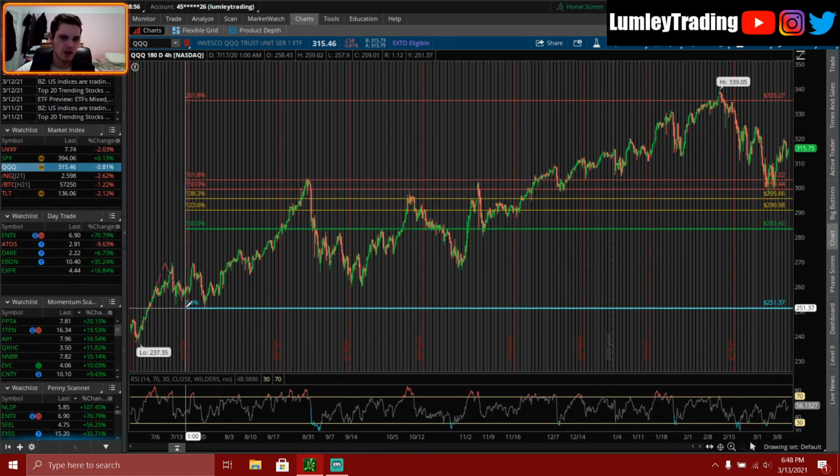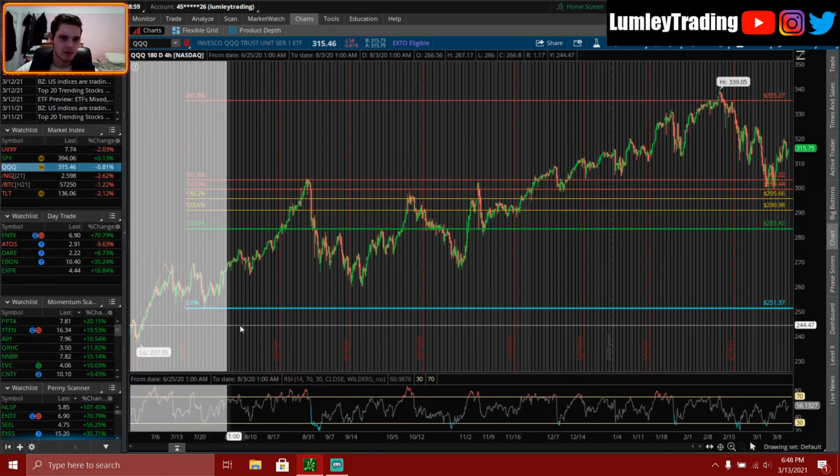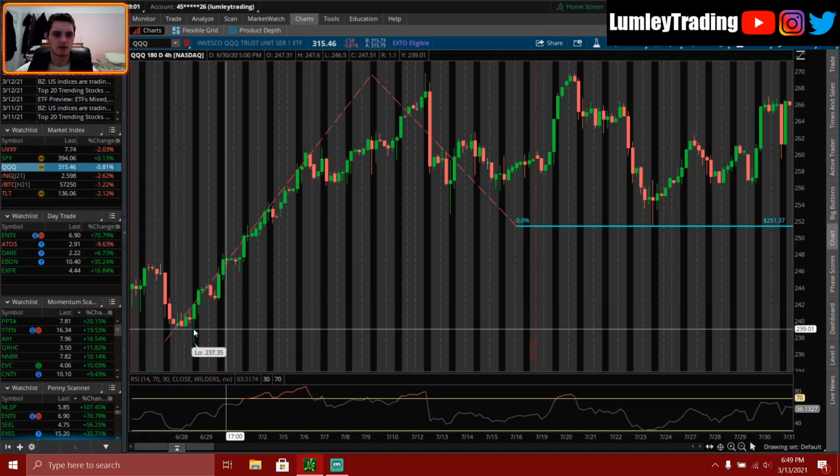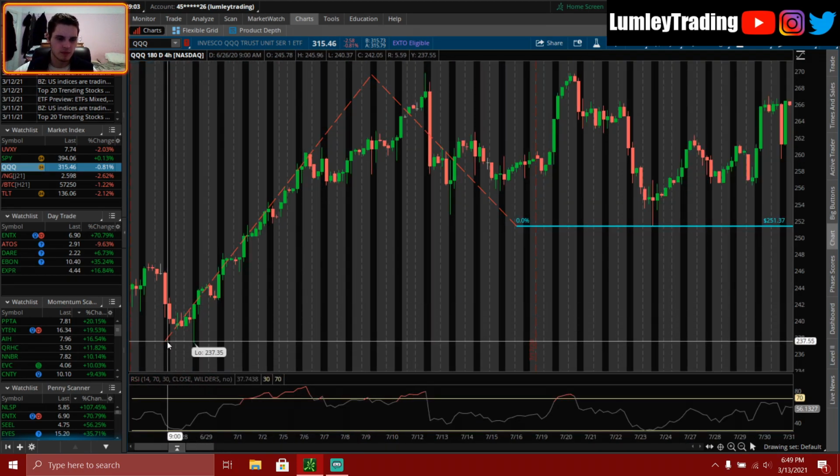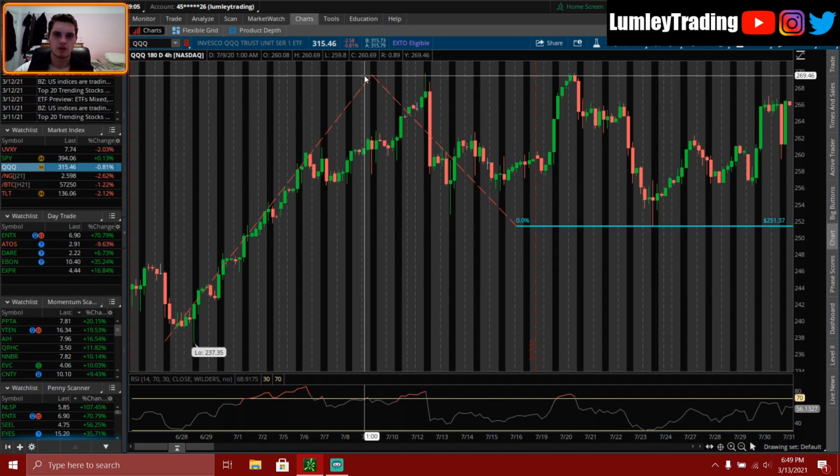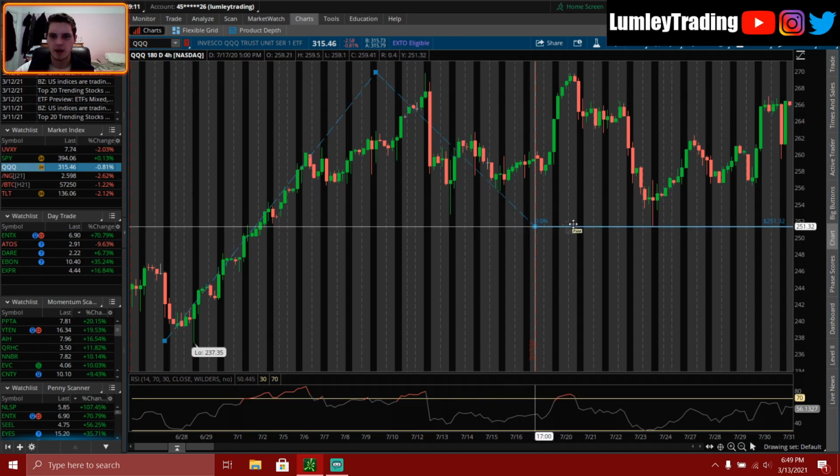So you place it there, and now you can see, if we zoom in, we got a low here, so we drew from there, drew to the high of this move. Actually, it's even a bit higher, the high of this move, and then we drew this last line at the bottom of this red candle pullback, which is there.